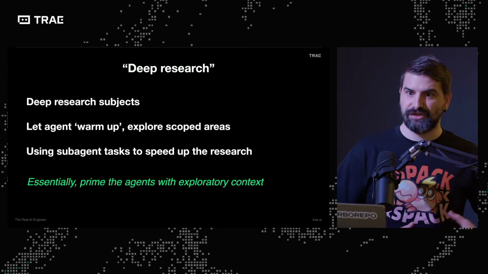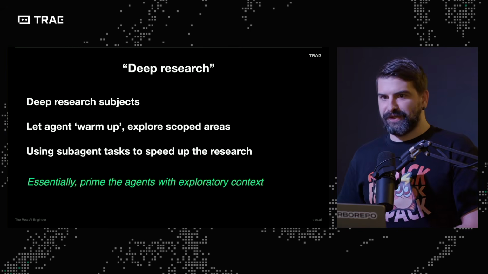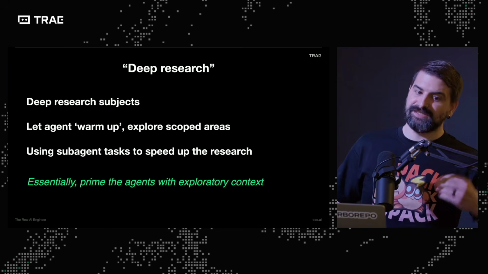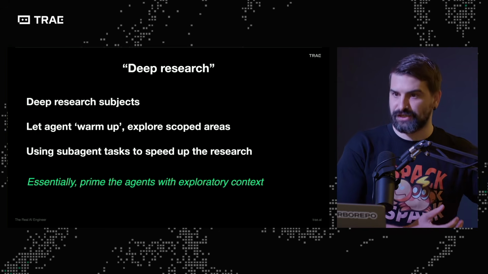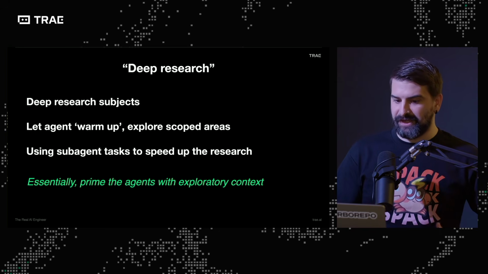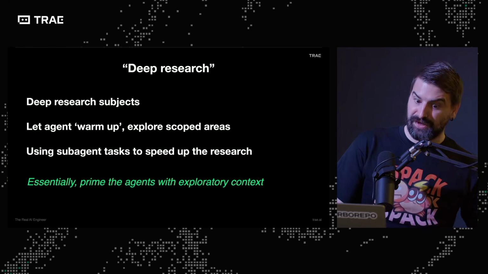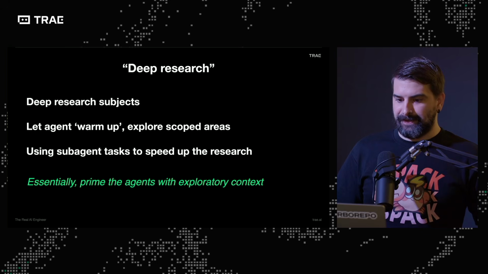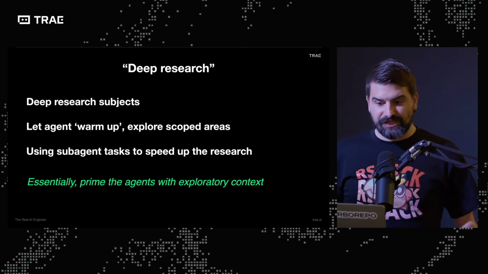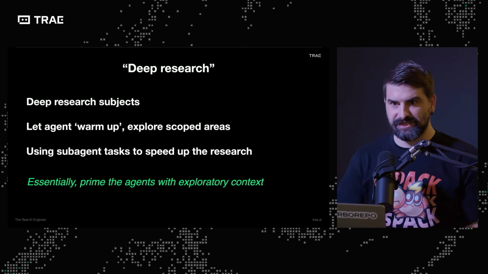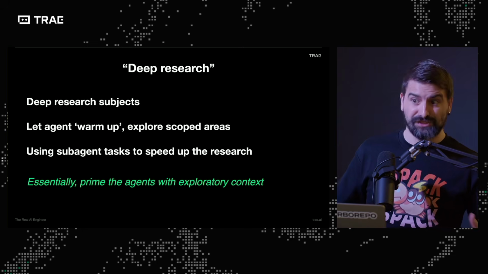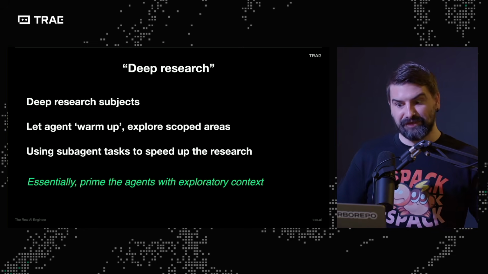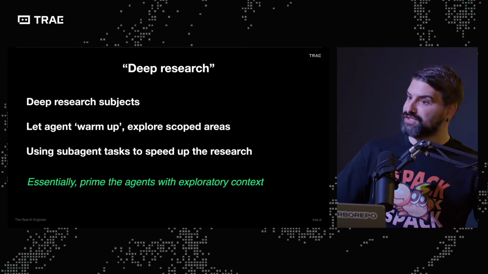Essentially, prime the agent to understand what it imports, who depends on it, how it is connected in the code base, and what the intent behind the code is, and really try to heat up the agents to make sure they generally understand where they're going, what they're doing, and how the code base exists around them. Often I'll use sub-agent tasks when possible to speed up the research, because it can take maybe 10 to 15 minutes to crawl through everything. But a big thing is I'll say, okay, let it have 20 minutes to just dig around, look at things, and understand. And from there, I would actually start working.